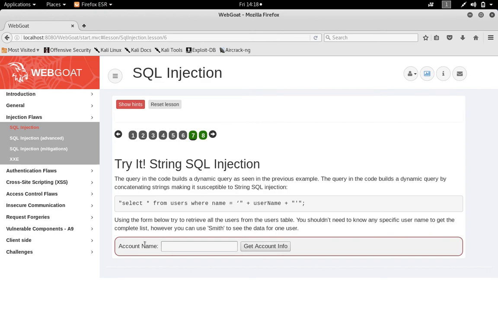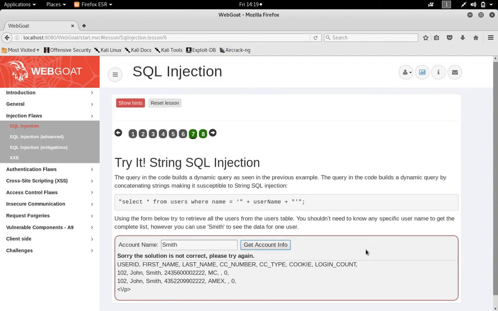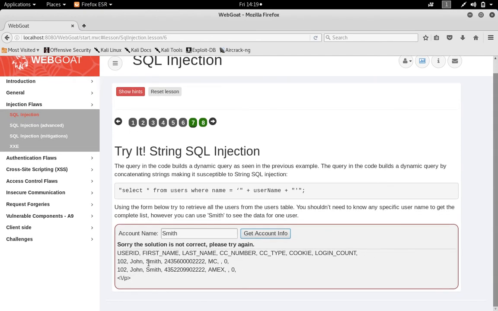Suppose this is a website and we have to write the account name here to get the account details. If I simply write Smith here and click get account detail, I'm getting the account detail of Smith only.